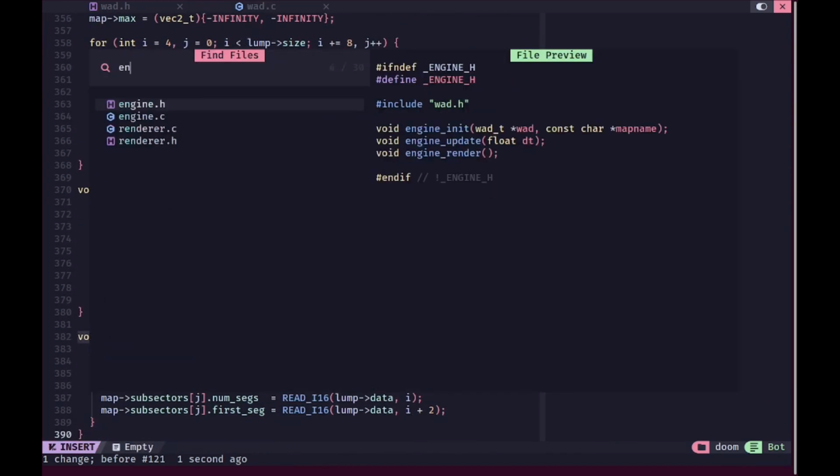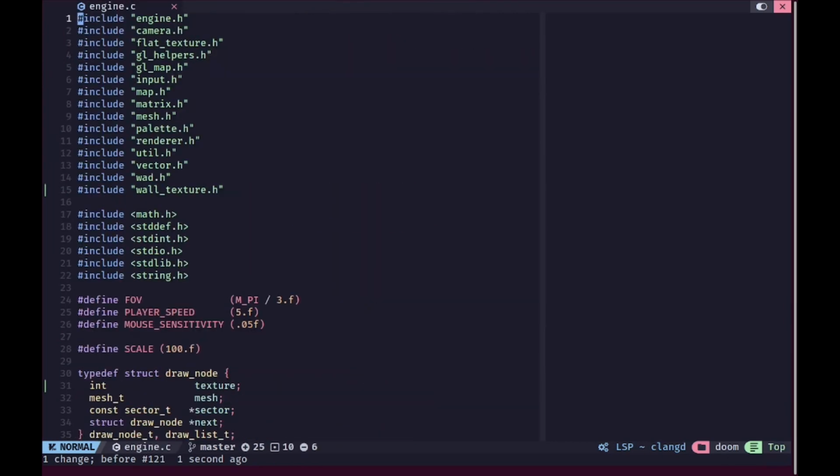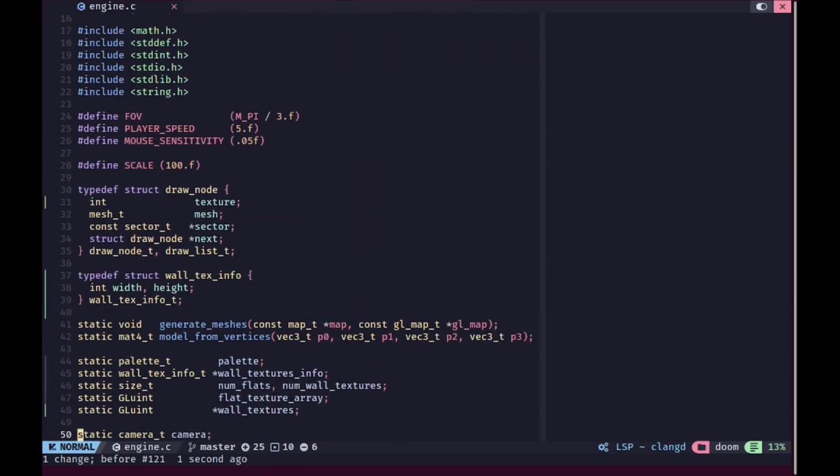So after getting all of these, we are going to have all of the information that we need to actually render this. So let's go under engine.c, and in here the first thing you will notice is that in our draw node we have an integer which represents the actual texture we need to draw. We can set this to -1 if we want nothing, otherwise we are going to set that to whatever texture we want our draw texture to be, not the draw texture array but just the plain draw texture. And for the wall texture info, the reason we have this is because we don't want to keep the whole wall textures with ourselves, because all that data is not going to be needed. We can just transfer it to the GPU and that's it.